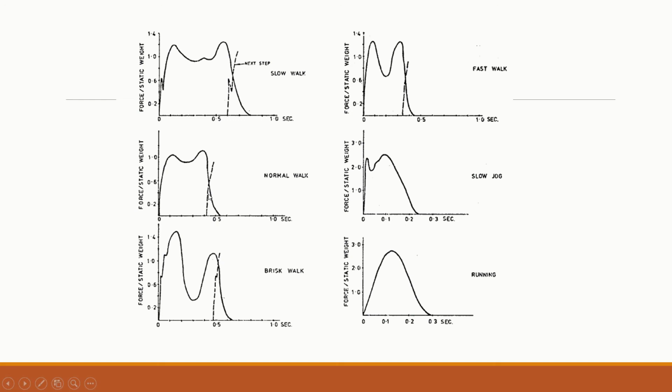First of all, we're going to understand the loads that come through the footbridge. People will cause a certain vibration in the footbridge. Here you can imagine it's the back of your foot that touches the ground, and then 0.5 seconds later, the front of your foot will touch the ground. So it's the back of your foot and the front of your foot, then comes the next step. This is the slow walk, you can see it's 0.5 seconds apart. Fast walk, it's less than 0.5, it's half, and these other types of walks.